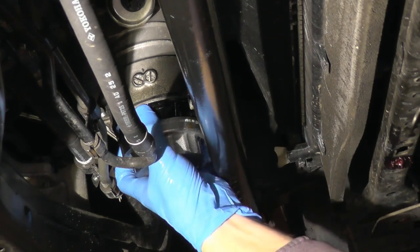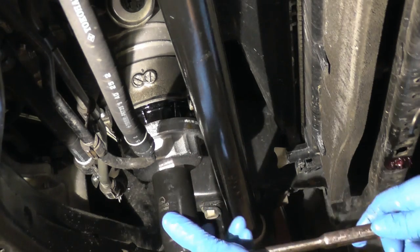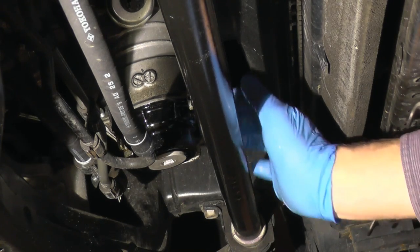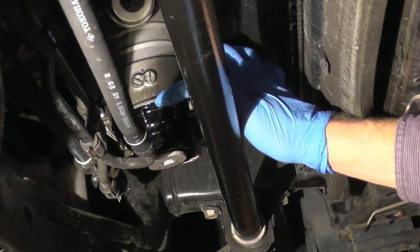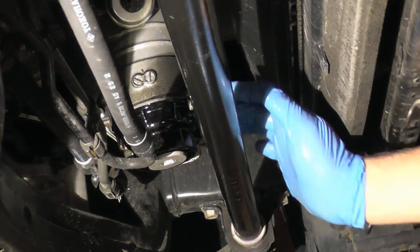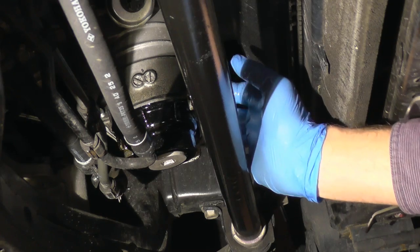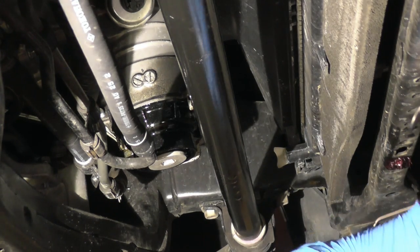Going to take this filter wrench off. They're always a pain. There's a little tab here that keeps the filter in place. I don't know if you can see it from the video. I guess it's a safety measure. Make sure when you're taking it off or putting it back on, it's not in the way. Just don't rush, take your time.